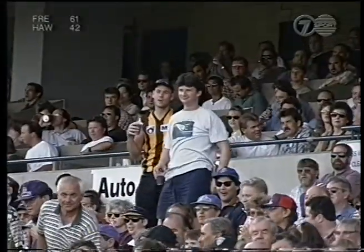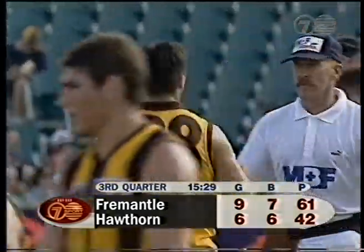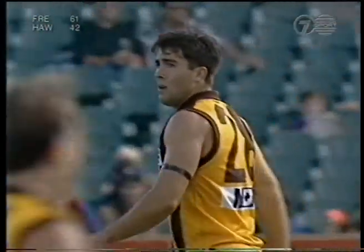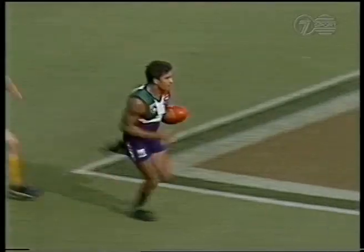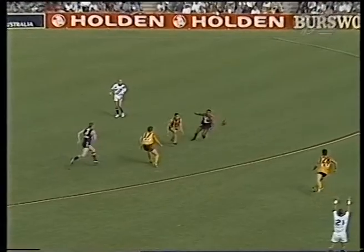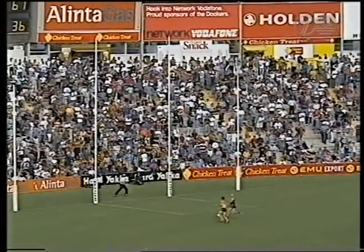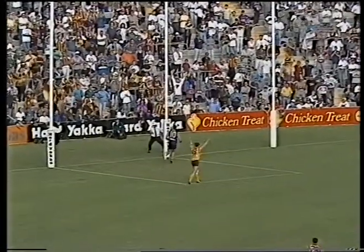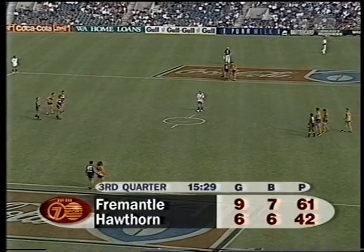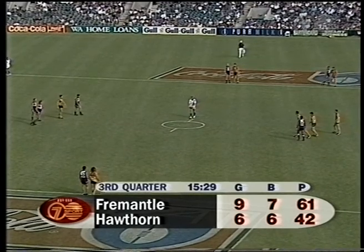Well, the momentum just swinging a little bit to Hawthorn's way, just a little bit of a dust-up behind play, and then players coming in and out, and then a good chase to bring Kickett undone. And Scott, who was disappointed with a shot at goal in the second quarter. Here's the chase. Coaches love that. That is a terrific chase there by Gibson. Ball turns over, finishing up with Scott, who breaks away with a bit of pace from Wills and just lands through nicely for him. What you'd call a nice little leg break there from Scott. So the Hawks back in this, 61-42.